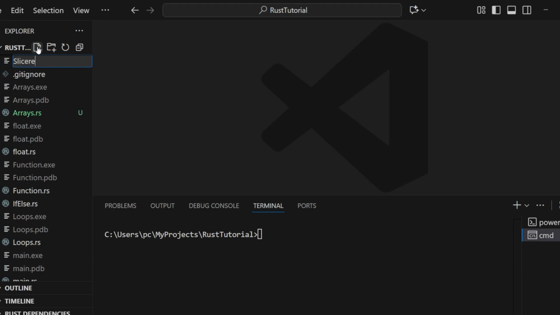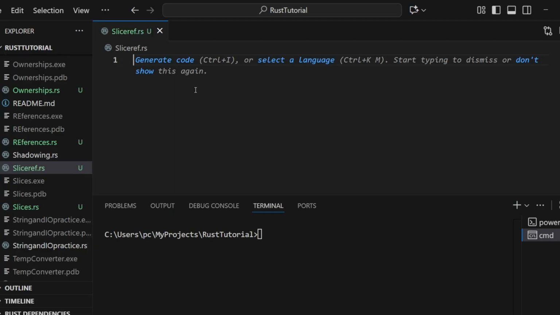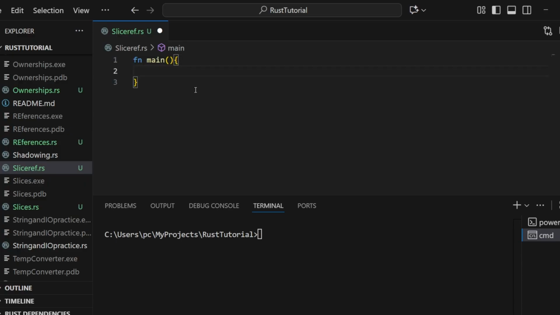Slice_ref.rs. From main, let my_string is equal to String::from("hello world"), then let word is equal to first_word(&my_string).